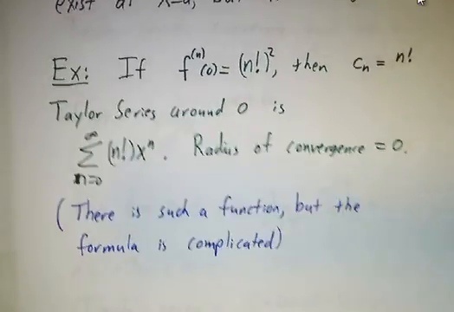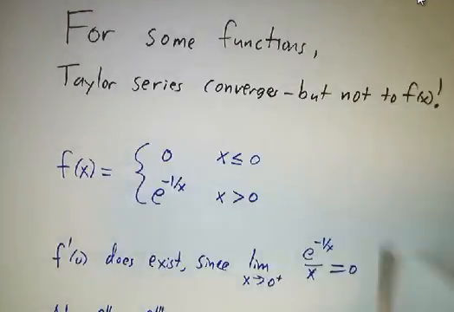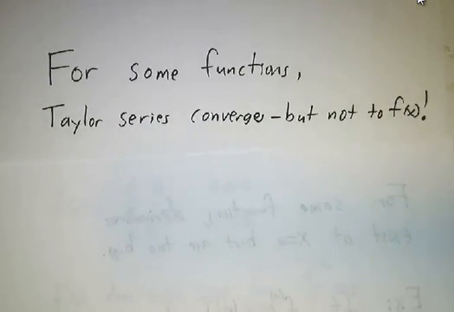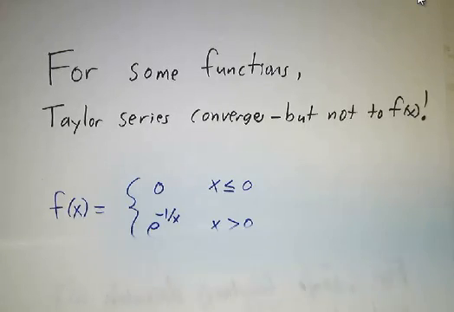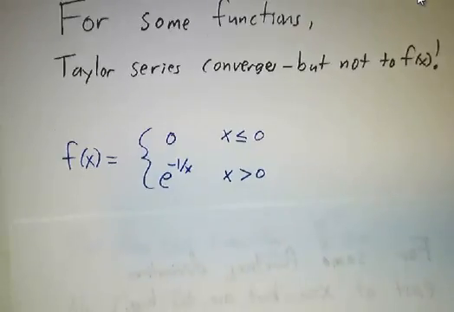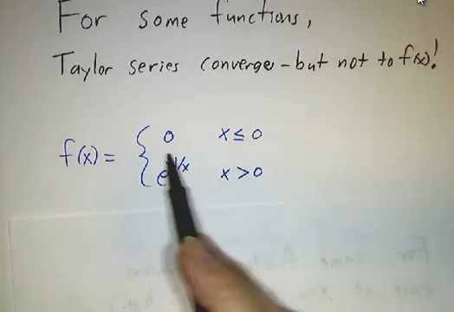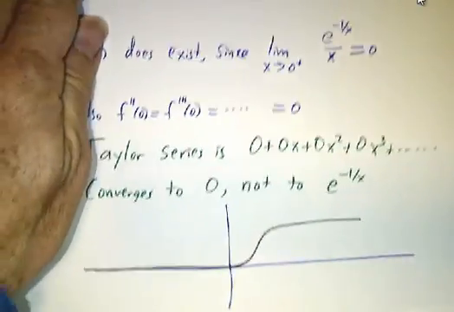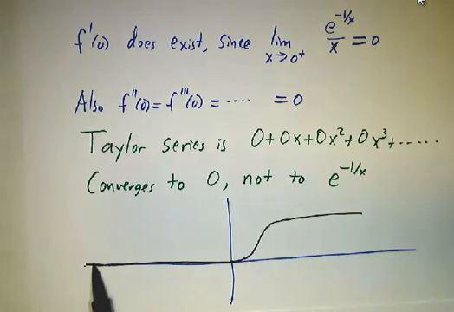And finally, there's the weirdest way in which a Taylor series can fail. And that is that sometimes you get a Taylor series that converges, but it converges to the wrong answer. So the classic example of that is a function that's 0 for x negative, and e to the minus 1 over x for x positive. Now, a graph of that looks kind of like that. It's 0 for x negative, and then it gets bigger.